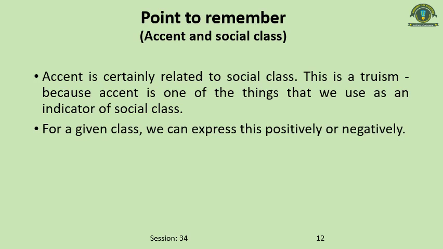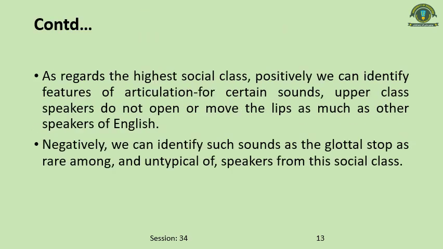Is it clear? Well, I want to give you some examples from the world of positivity and negativity, right? Picking up examples from English society as regards the highest social class. Remember, positively we can identify features of articulation for certain sounds. Now remember, upper class speakers do not open or move the lips as much as other speakers of English. So that means they do not open their mouth wide, and they don't move the lips as much as other speakers of English.